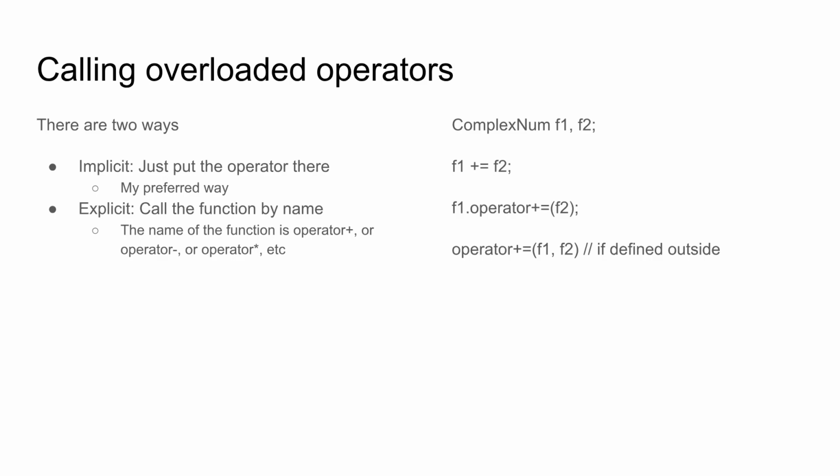So when you overload an operator, there can only be one operator that defines that particular case, like the operator plus for those two particular types, right? So there can only be one operator for a complex number plus another complex number. If you try to redefine it, you'd get an error saying that that function was already defined. But there might be another operator plus for a fraction and a fraction. That's fine because the types are different.